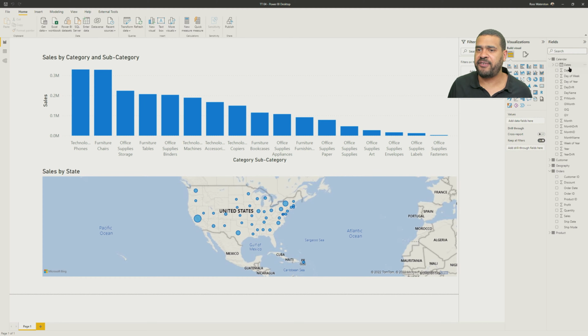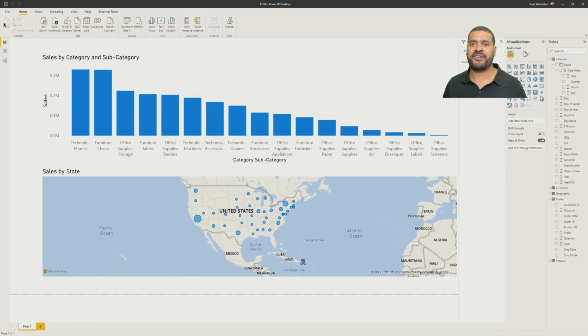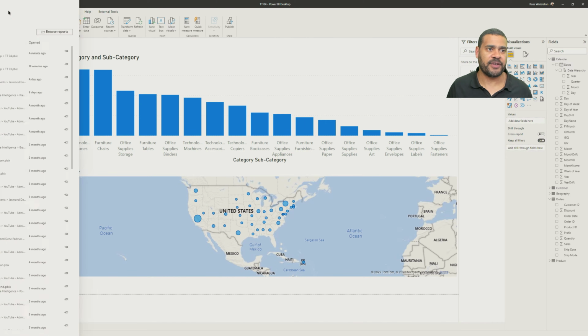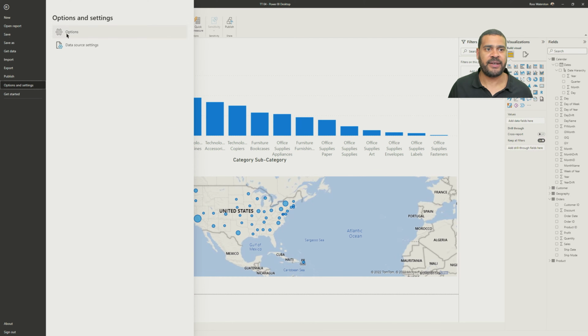But what you'll see, if you've got a column of dates, is a little drop down, and it says date hierarchy. And that means that your auto date time is turned on. You've got the box ticked, at a file level or at your global level. If you see that, go through Power BI, go into the settings, and turn it off both at the global and at the file level. So we're going to do that again now.